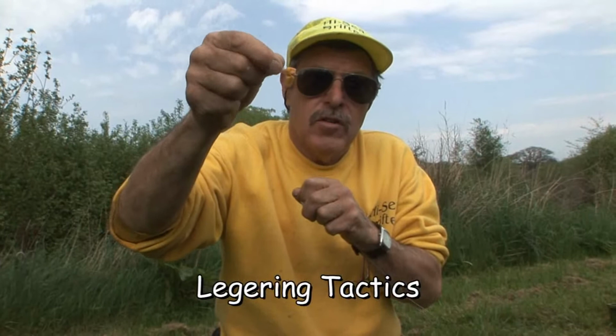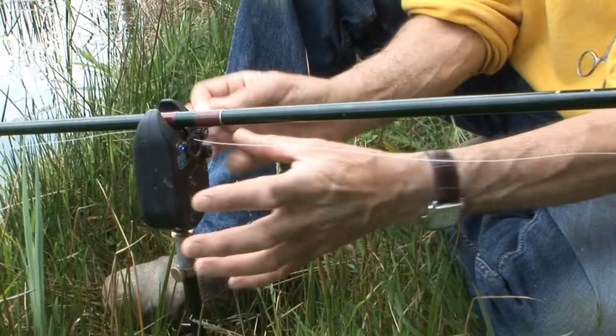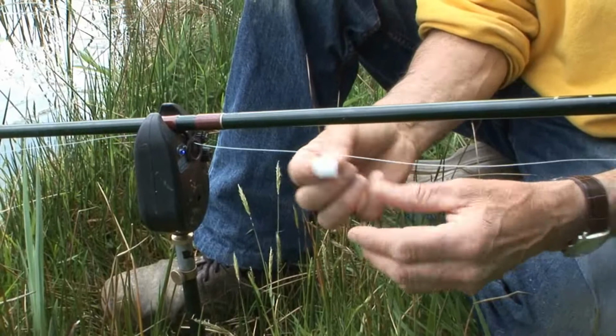Size 10 hook, two grains of sweet corn, about 8 inches, and a shot just to sink it to the bottom and let it rest on the weed just like that. Ledgering this is, and there's my bobbin. I'm going to use that for bite indication, which I'll show you in a moment. Audible bite alarm, visual indicator, little bobbin out of the spine of a book. Pop it over, pull it back down, take the tension out of the line.